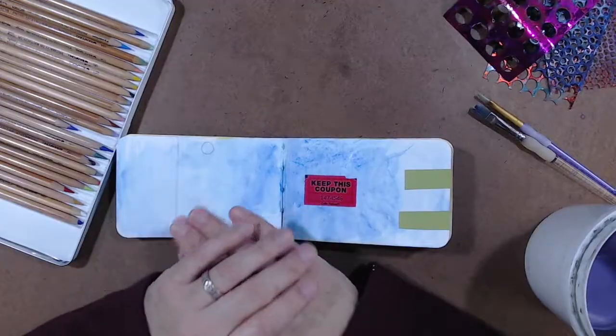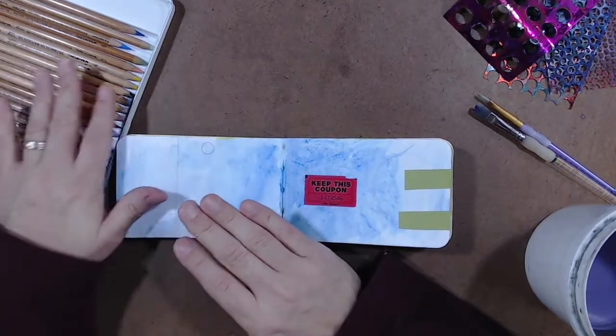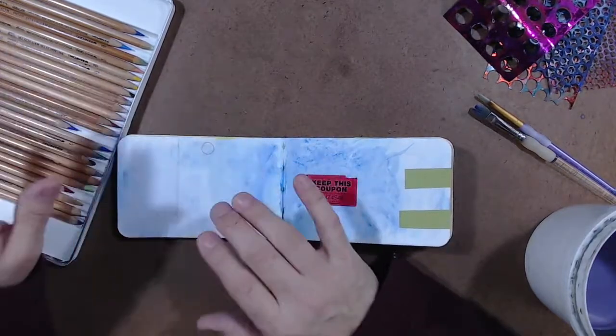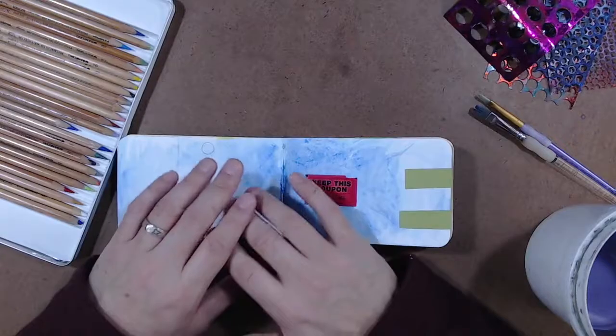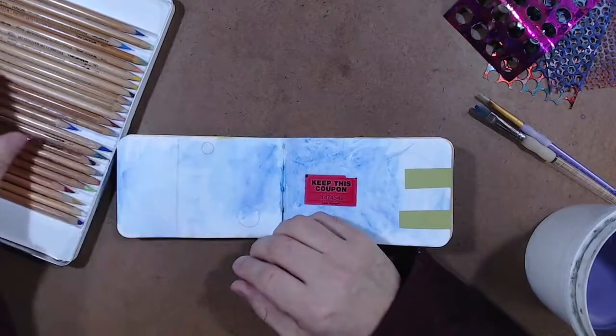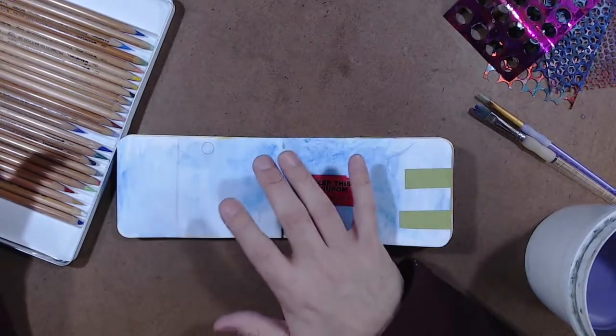So anyway, today I want to turn to probably my all-time favorite material, watercolor pencils. So I have Prismacolor watercolor pencils. They're a premium brand, but like anything, use whatever you have. And even water-soluble crayons. So watercolor crayons can work with this, but I always have watercolor pencils.